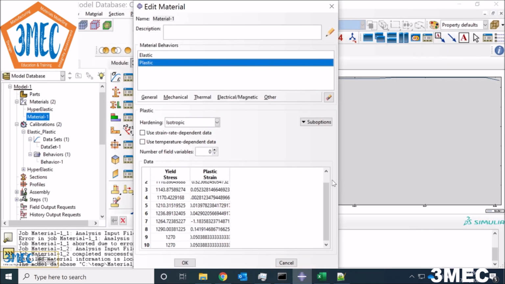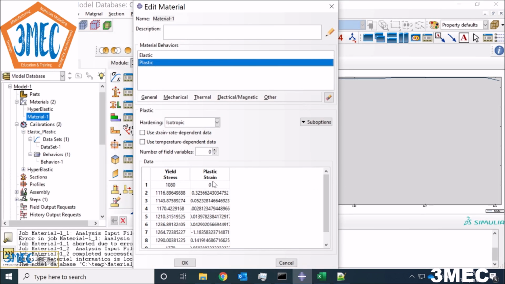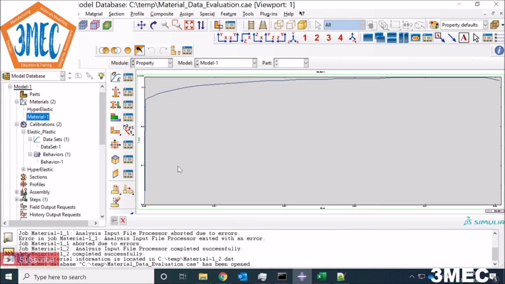So you see at the first yield point your plastic strain is 0, which is that R 0.2 thing. Some people work with RT 0.2 in some standards, so in that case you don't go with the parallel line, but you go with the 0.2 distance and then you go vertically up. Again you can look at the standards and find out how you do it, but in this case you can see ABAQUS can identify this.